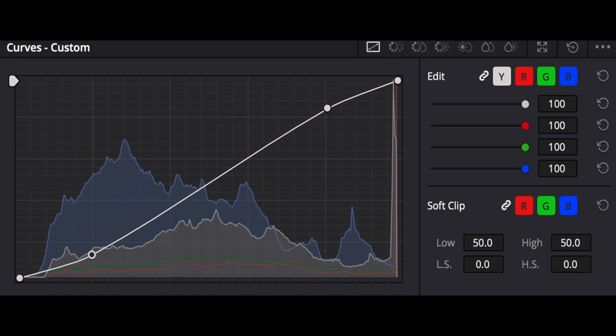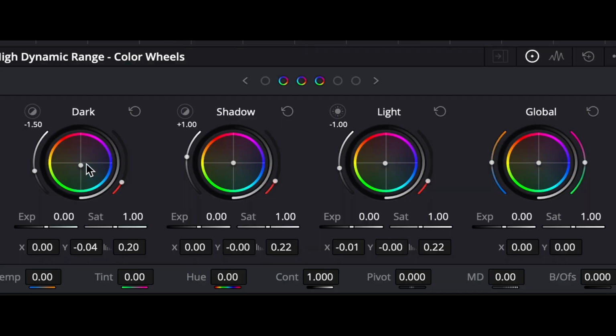And then you're going to go to the color wheels, which is like the bunch of wheels with a bunch of color on them, and you're going to add some warmth into the highlights and then some cool tones into the shadows. And then you're going to go into the specific colors, and you're going to take the skin tones and adjust the skin tone colors, which is red and orange-ish usually, unless you're really sick. And you're going to adjust those until the skin tones look good.